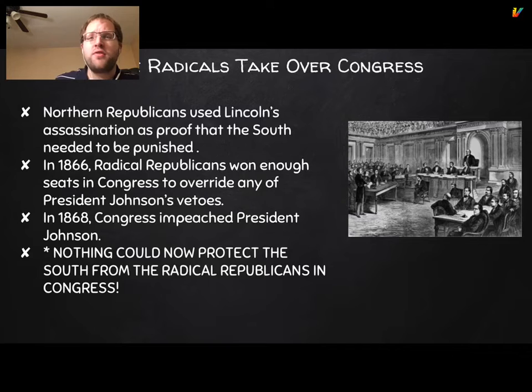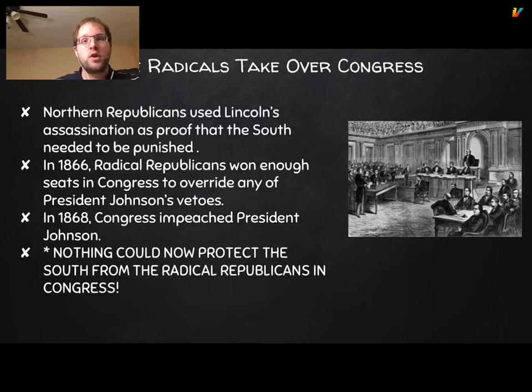So it's just telling you that they're constantly fighting. Well, what happens is Andrew Johnson actually gets impeached by Congress. Now remember, being impeached just means you're accused of a crime. It doesn't necessarily mean that you've been convicted, found guilty, or even removed from office. You have to be impeached to begin the removal of a president.